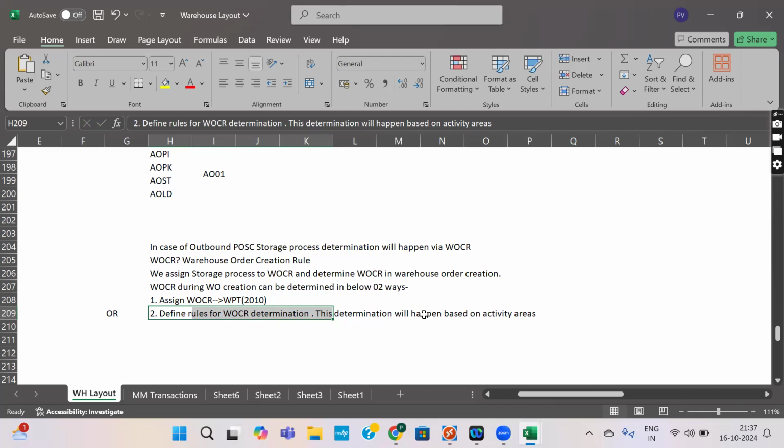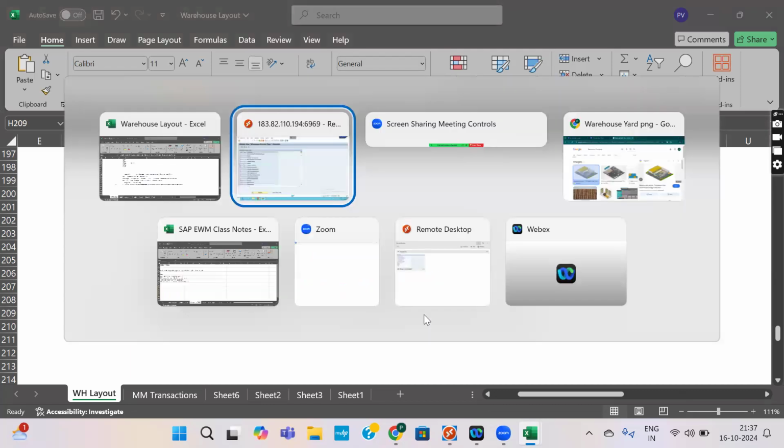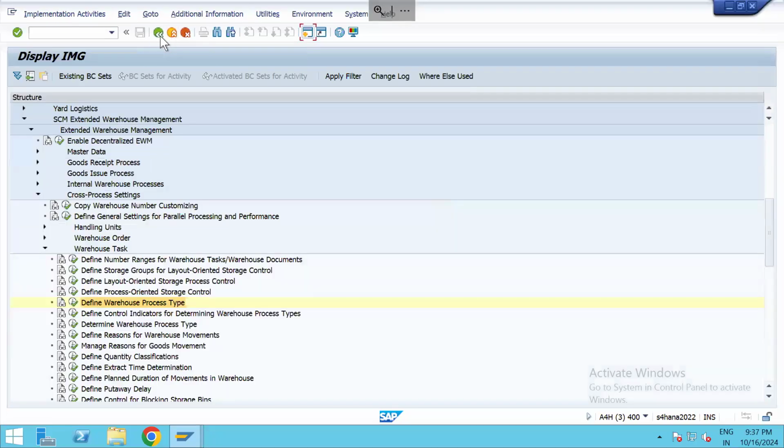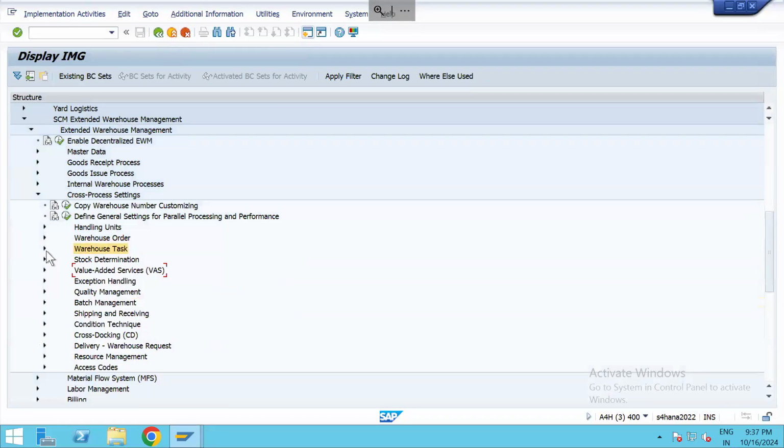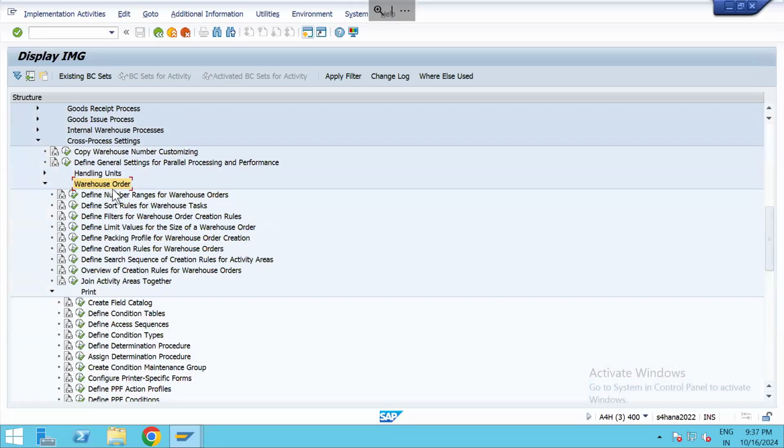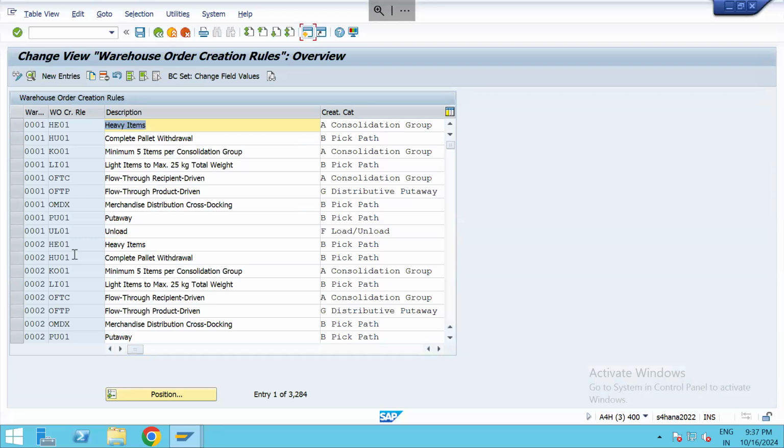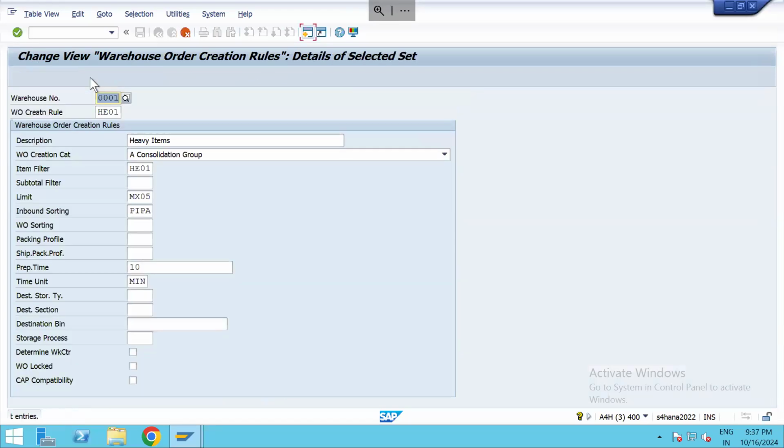Now, what we need first is a warehouse order creation rule. So where will you find the configuration for warehouse order creation rule? Here, under warehouse order, define creation rules for warehouse order. You can select the first one and make a copy of it.